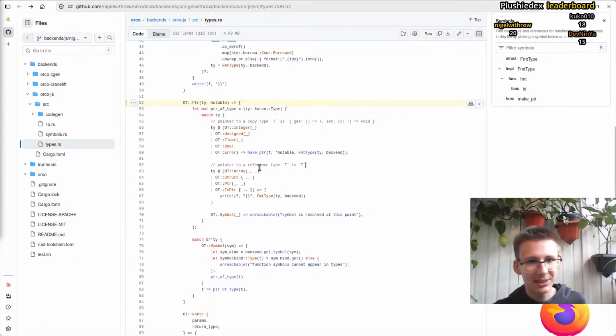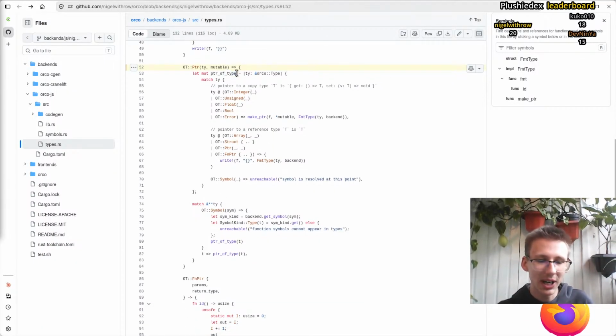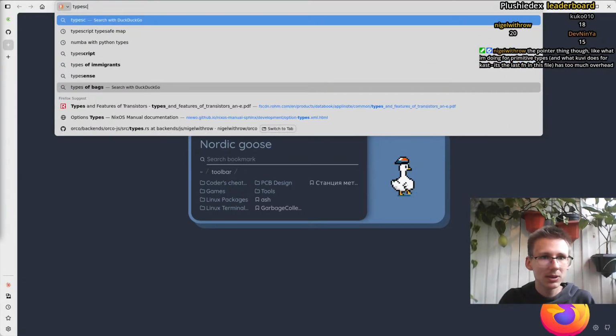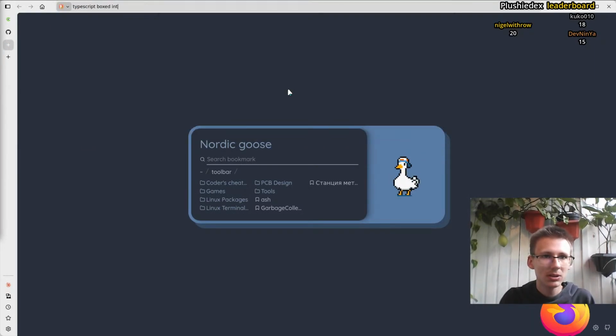So what I mean here, pointer of type, ideally you'd put an original type here. Types would give that forecast has too much overhead. TypeScript boxed int.